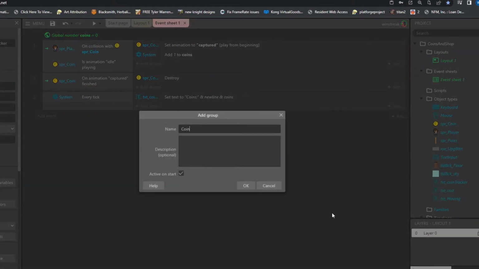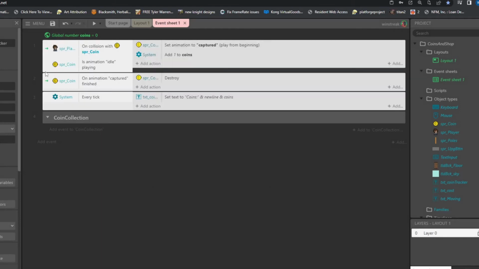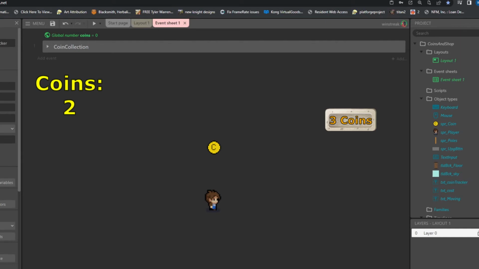That way we can minimize it and keep it nice and clean. And to move all of these, I will click the top event, hold down Shift and click the bottom one, and then simply drag and drop them under the group. Perfect. Now that that's out of the way, we can focus on the second half of this, creating the ability to purchase upgrades. So we'll want a button and then some code, depending on if we have the right amount of coins, will give us our upgrade and remove the coins from our pocket.